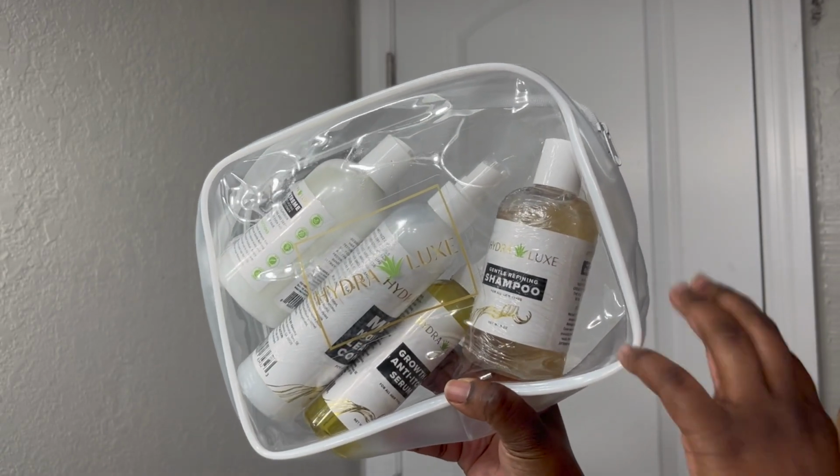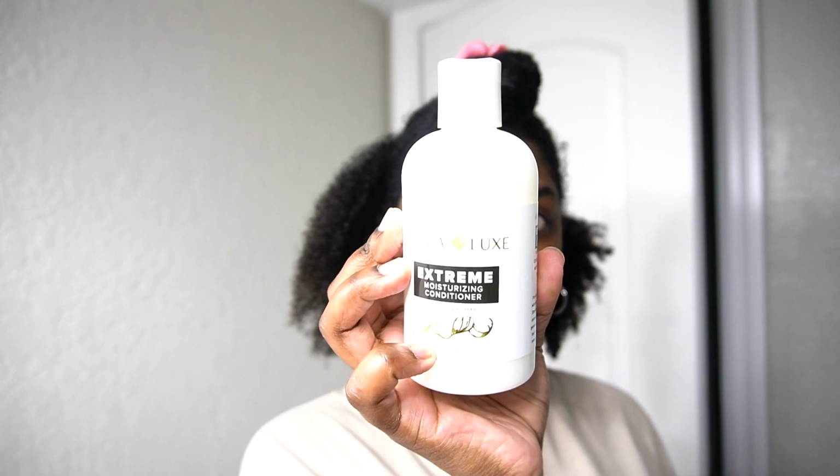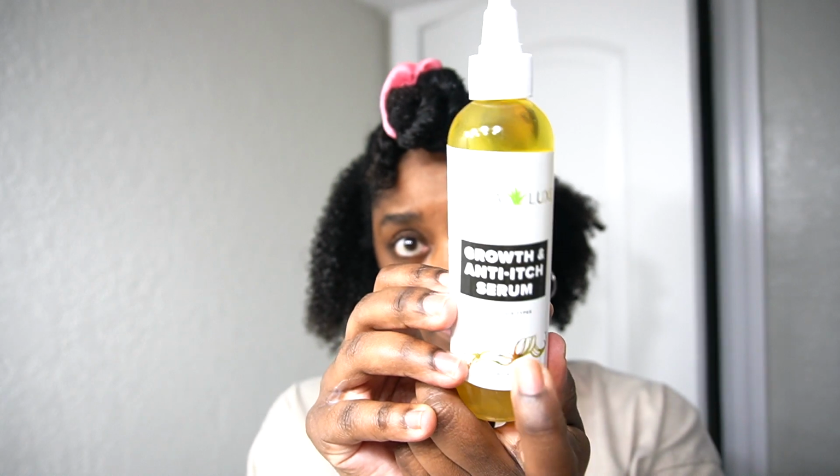an effortless style. I'm using two products from the Hydro Luxe Hair Care System collection line, the conditioner and an anti-itch serum. I started off with the conditioner and then sealed it with the oil to prep my hair for hydration and manageability while recreating this style.